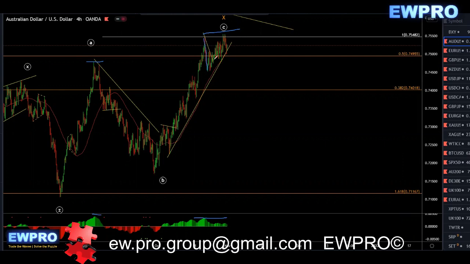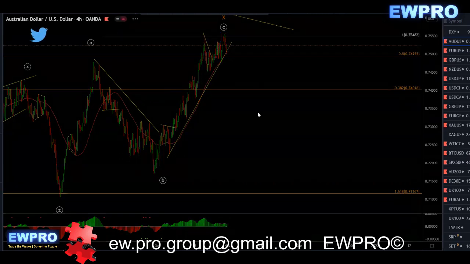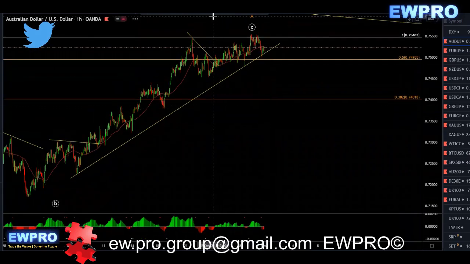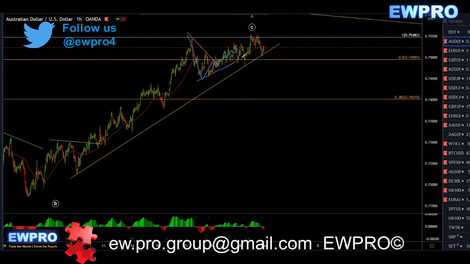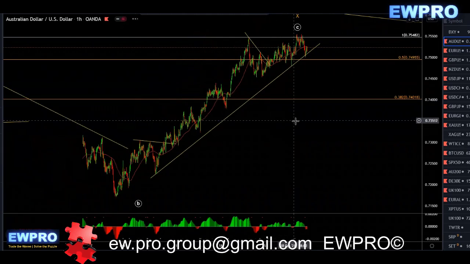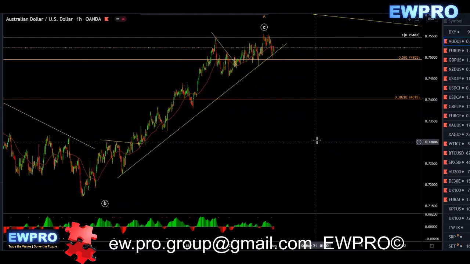This is looking like a flat in here though, for more upside, but we'll have a look on the H1. This is very choppy. Last week we were just looking for more down, like a flag or correction in here to look for the downside. This one's actually gone and broken the top. So more than likely it's a flat for an A, B, C down, and then we get more upside. But I'm really only looking for sells for that Z down.